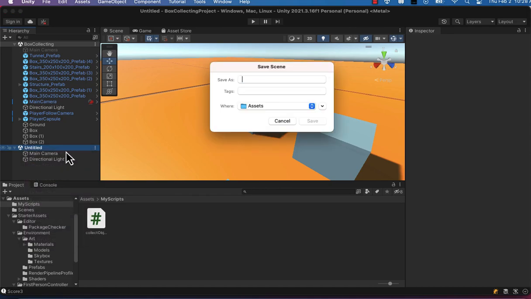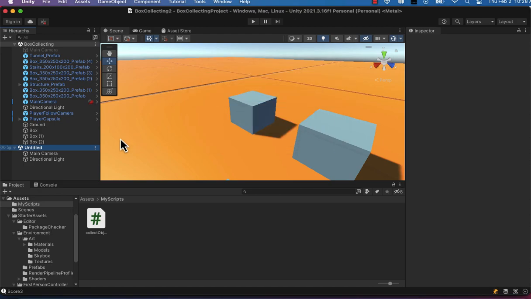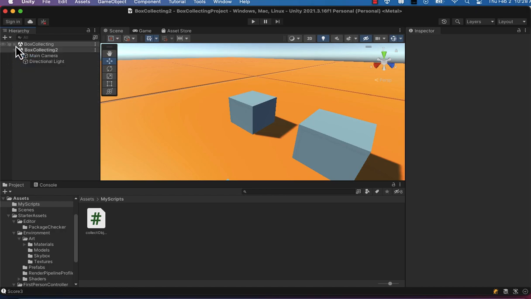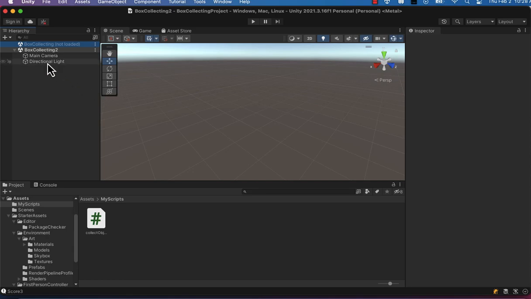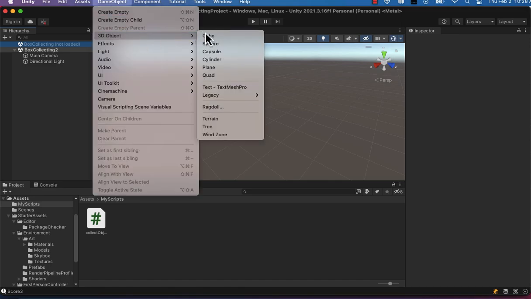and how your player spawns into the second level when you get your second level added, like we are here. So we're going to go ahead and name our second scene Box Collecting 2, and we're going to offload our Box Collecting 1, and then we can work on building our second level for our box collecting project game here in 3D.